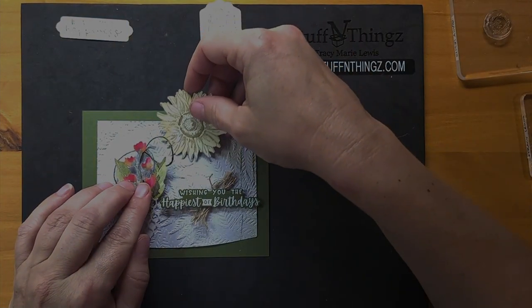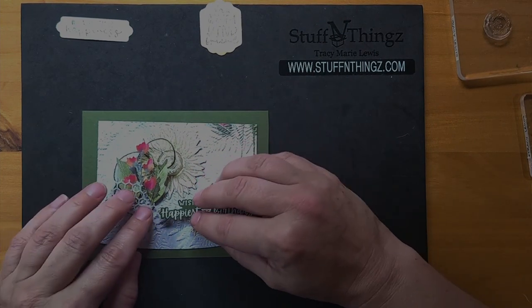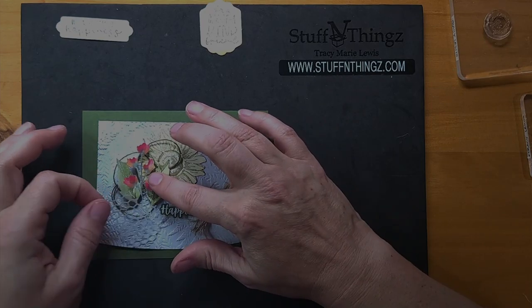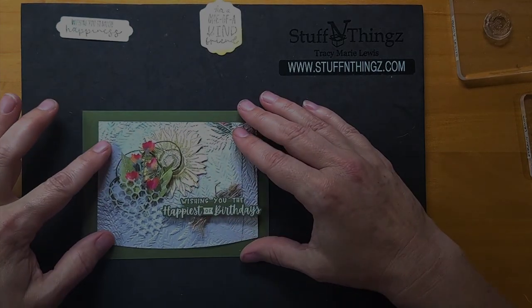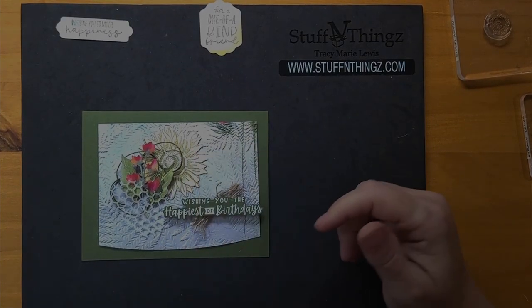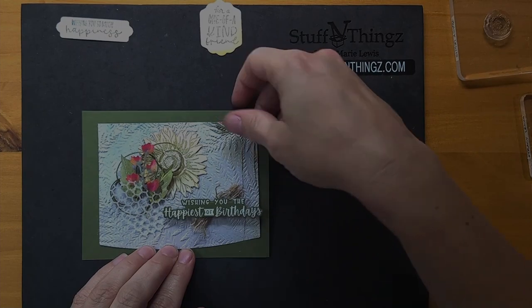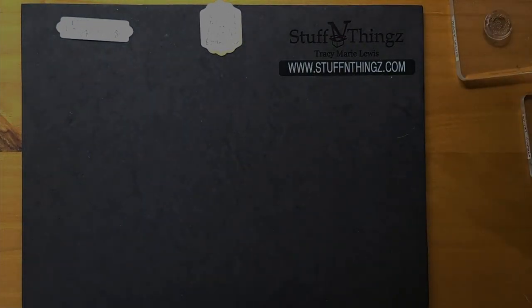You maybe could even add a little more interest and have that sunflower nestled behind. But keep in mind, for me, I want to stretch this to do as many cards as possible. So personally, I probably would not do this added layering. I would keep the sunflower for something else. Or I might add a sunflower, but I might fussy cut it. Not the best, but I would try.